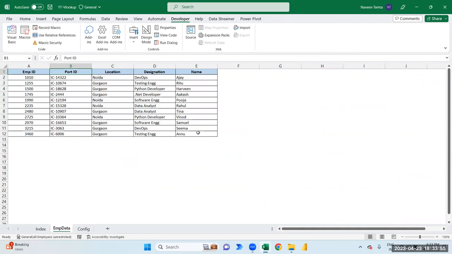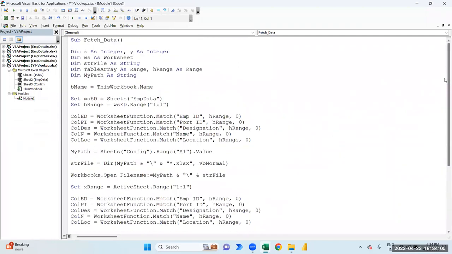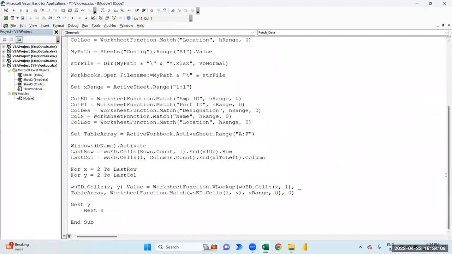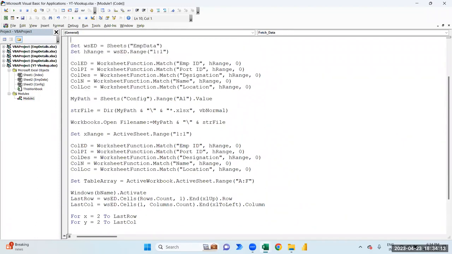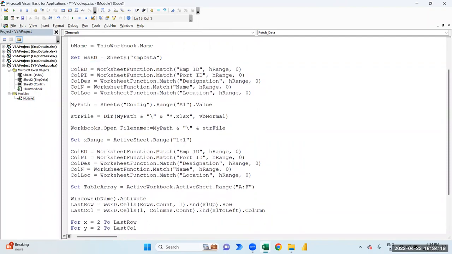Means if there are changes in your raw data very frequently on a daily basis, the code which you have written here will never throw you any kind of error. Even though guys we have to do some R&D, rather than defining this H range, it was not required. Actually, this X range was required because we will be looking through the columns in our source data rather than the original data. That is why we have done this.